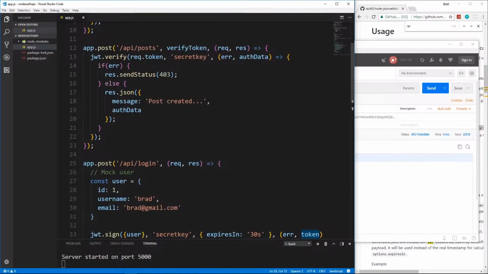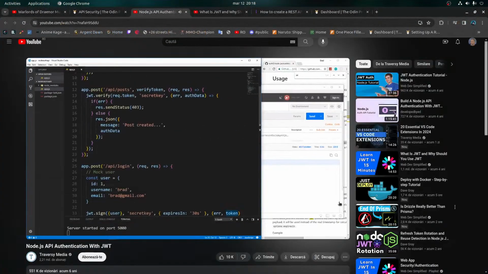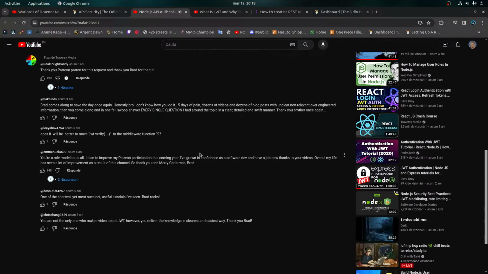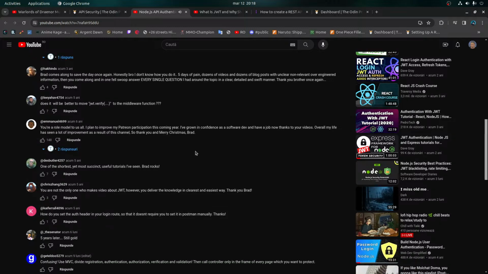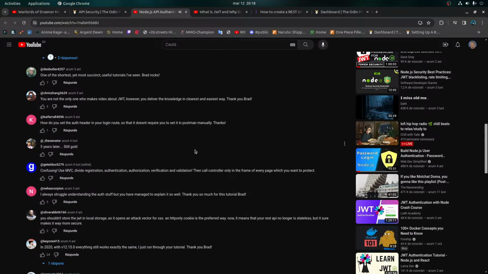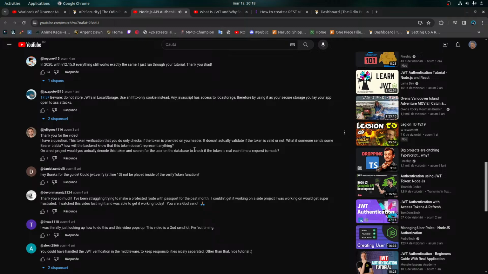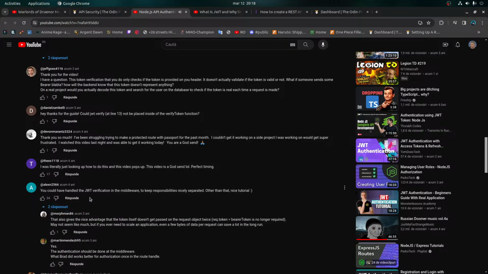All right, so I know this isn't the most put together thing, but hopefully this gives you an idea of how to protect your routes, how to get a token, and then how to use that token to access protected routes. And obviously we're using Postman as our client, but you could just as well have a React application or an Angular application and use the HTTP client there and just send along your authorization in the header with the token. Of course you're going to want to have a form submitted to login and do your magic here to authenticate the user, get that user, and then include that user here, not just create one like this. This is just a mock-up.